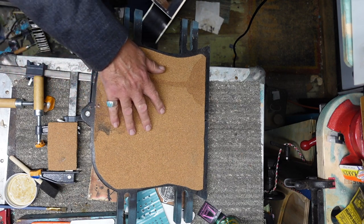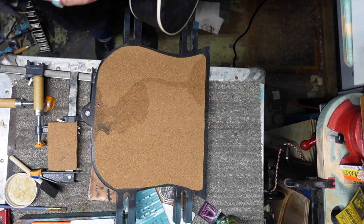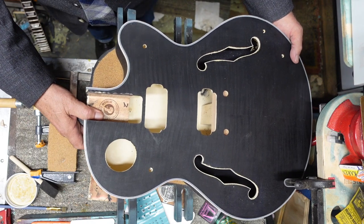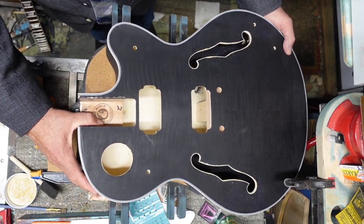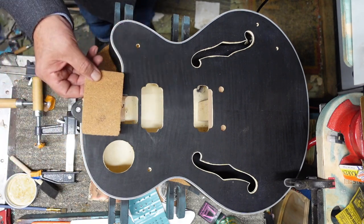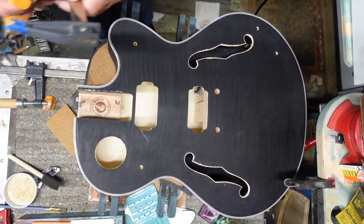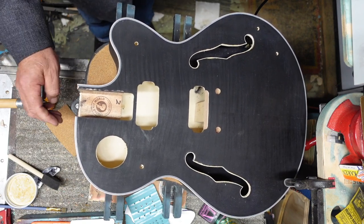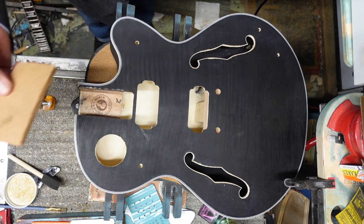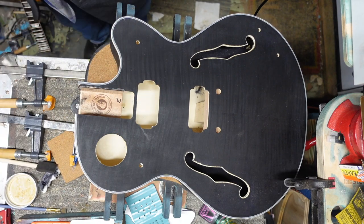But I'm going to put the body of the guitar here. Notice that there's cork paper there. And notice that this is arched, so we really don't want to crank it down too much. But we want to get this part where the body is laying on the cork paper. We have another piece of cork paper here that's going to go up here, and we have taken two clamps. That's all it's going to take. Notice that when this thing is sitting up here I can adjust this, I can clamp underneath and whatever. But when we get the neck on, we're going to put this on the top and clamp, and the clamps are padded. We basically have the body set up now.